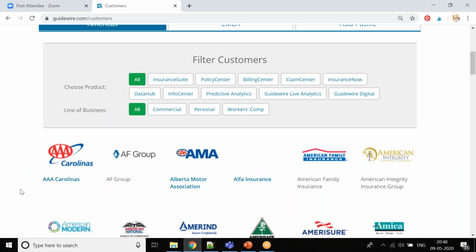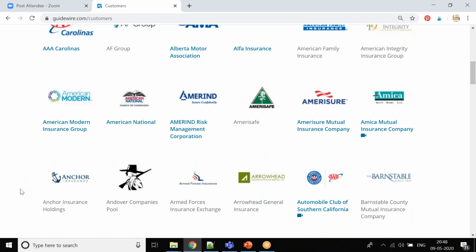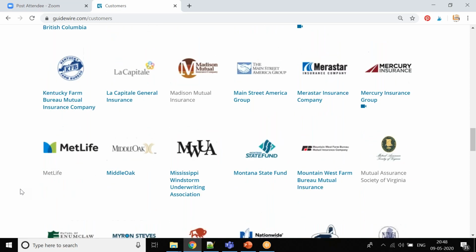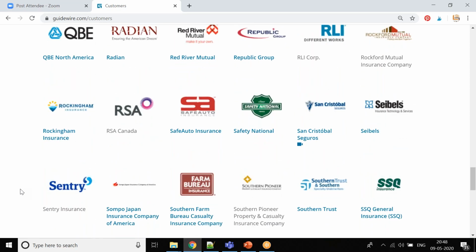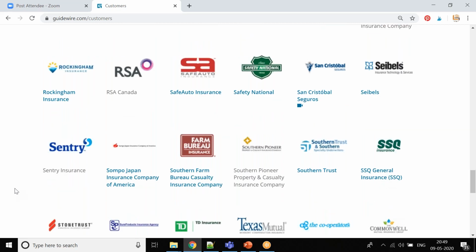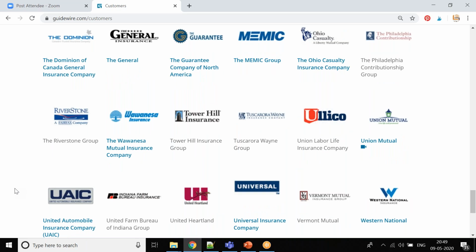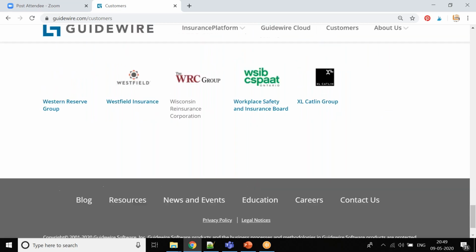So these are my different companies worldwide. You can just go through this, like Alpha Insurance. They're big names. You can go through each one of them. These are big insurance companies who have their businesses and operations in multiple states, multiple countries. Every insurance company has a larger number of stores, like 100+ stores. On those stores, when they sell insurance, they sell their policies. So they keep Guidewire software as the IT solution to store their policy information, their billing and claims information. So these are my Guidewire customers.